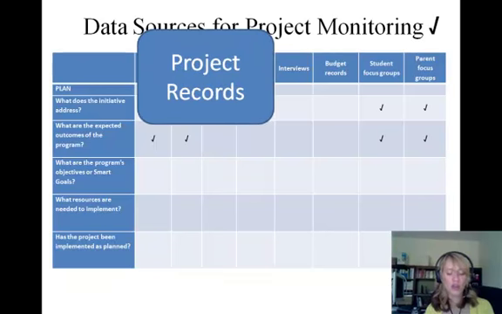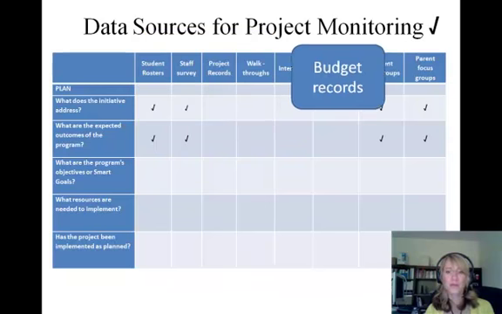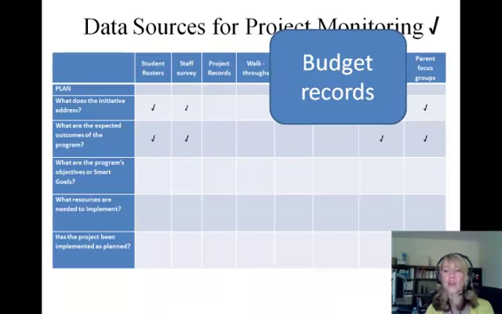Project records should be available from the program staff. In some cases, this is central services staff. If you're the program organizer, then you'll want to make sure that you have kept records that capture data such as the need that you were attempting to address, any external research on your program or initiative, as well as an implementation plan and staff and student participation rosters. Budget records should be available from the Budget Supervisor or Oracle.